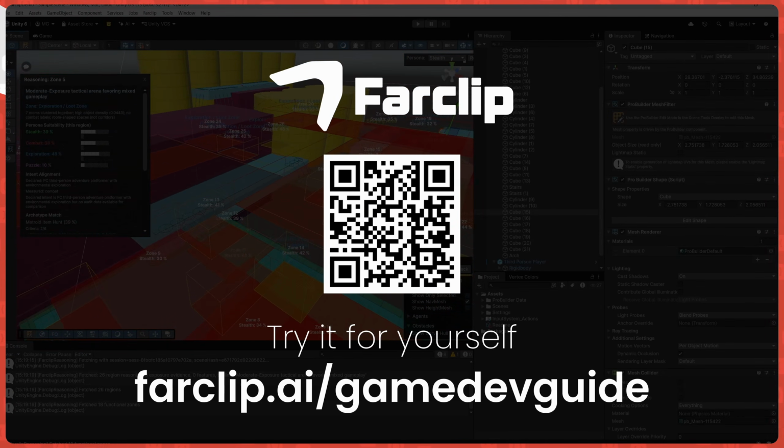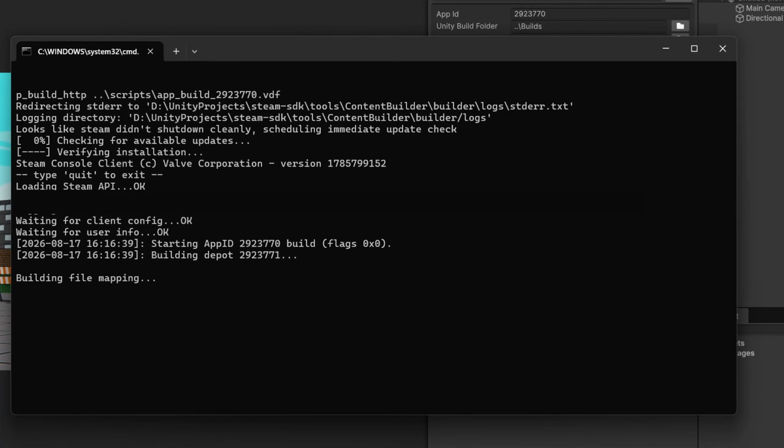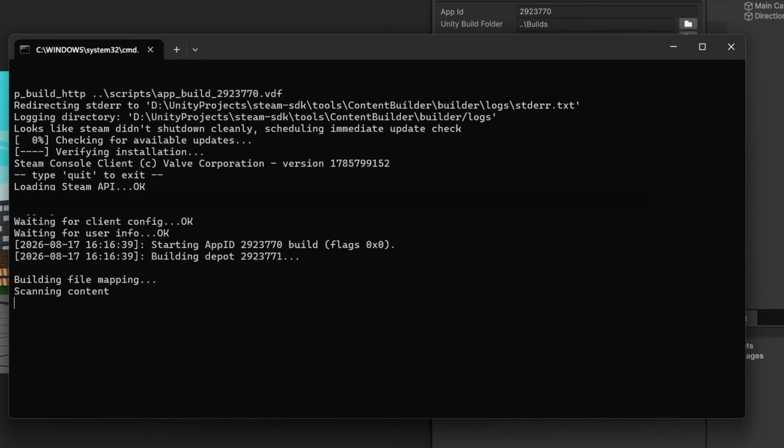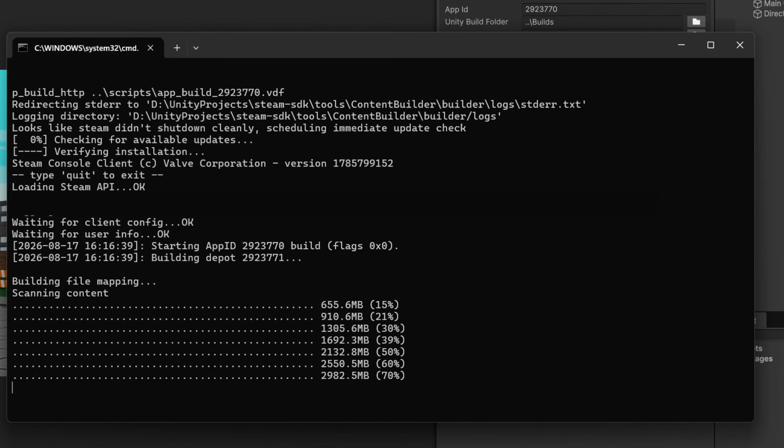Now let's jump back into building our editor tool. The first thing we'll want to do is configure the various paths we'll need, as well as a way for us to fetch the credentials for Steam. Now obviously I don't want to bake that data anywhere in the project and have my credentials exposed, so instead we'll take advantage of our environment variables on our PC and get them that way.